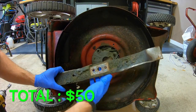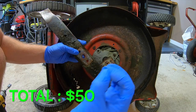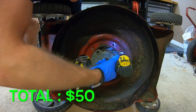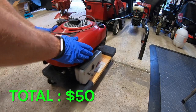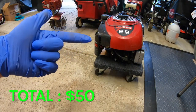This blade right here — not bad. I could maybe save it for another mower down the road, but it's definitely not worth selling. Zero. I'm going to push this right over here next to all the other stuff for sale. So at $50, we're already ahead of that $25.